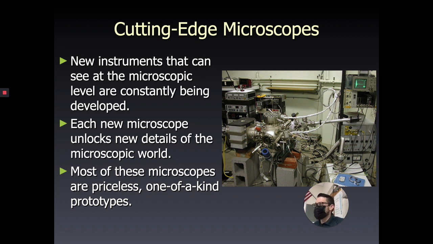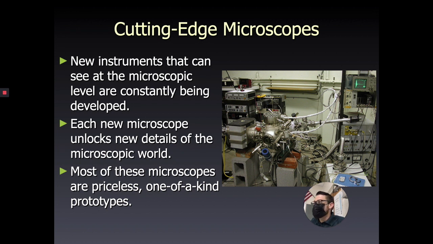And this is how new technology comes about: somebody develops some brand new idea and then they have to build it on their own. So it could take millions of dollars to develop the technology. And then once that technology is developed, we can say, okay, how can we get this technology into the hands of other scientists? So the picture that we have here is a microscope that was being built in the basement of a laboratory at MIT. That's Massachusetts Institute of Technology, where a bunch of very smart engineering and science nerds go to school. This is a multi-million-dollar piece of equipment that I have no clue how it works. I just find it amusing that it's millions of dollars in research placed on top of cinder blocks.